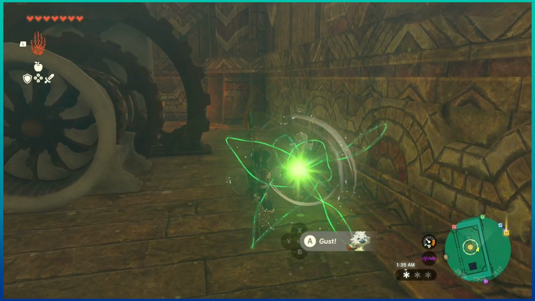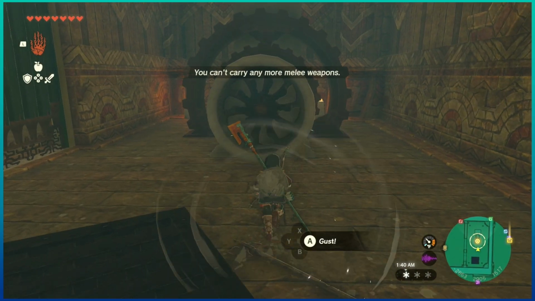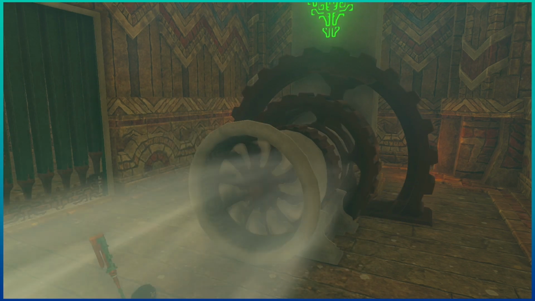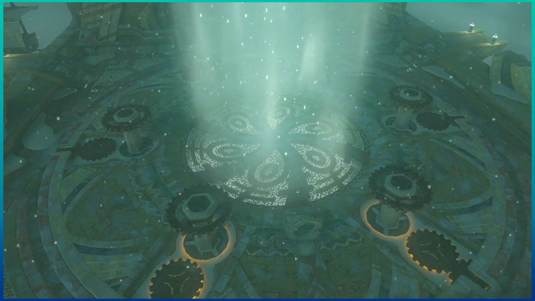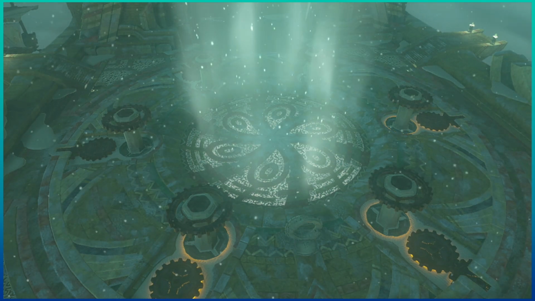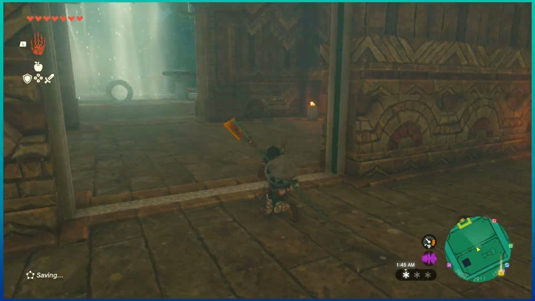Tulin. Leave it to me. All right, that's two. There's two left? No, there's three left, darn it. Three more to go. Okay, and that opens that door.